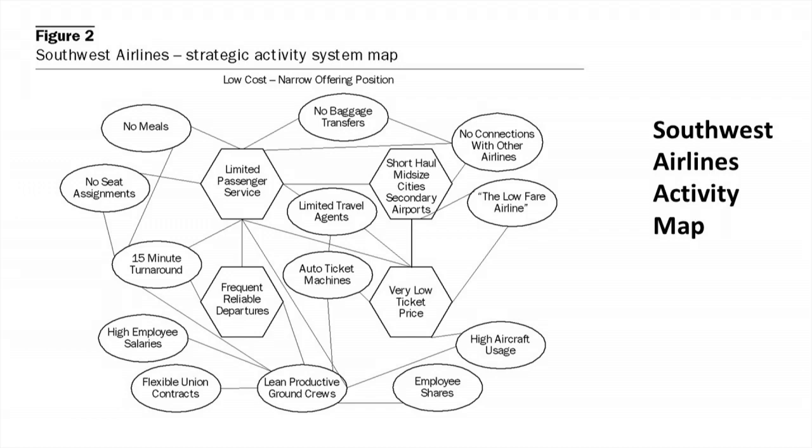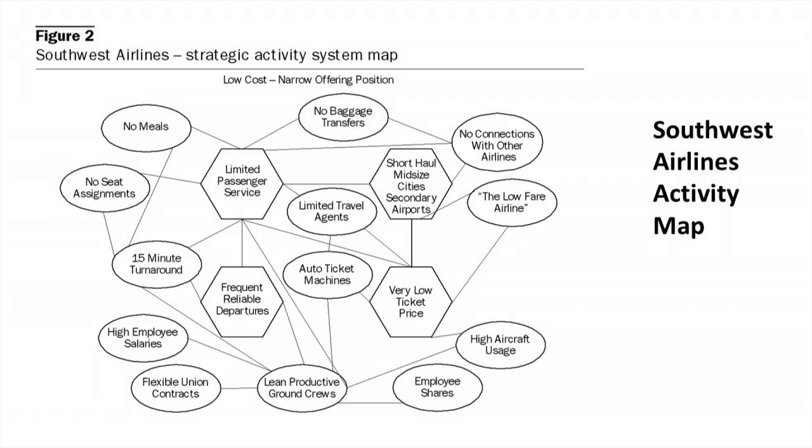And here's how they do it. Many have copied them, not always successfully. This is how they reinvented a blue ocean approach to airlines, lowering costs and creating value for people. So the key circles, the black circles, if we had shaded them in black, are limited passenger service. They don't serve expensive meals or check bags or do all of those things. Frequent, reliable departures. Keeping on time is really important. Very low ticket prices. This is a low-cost airline and therefore a low-price airline.